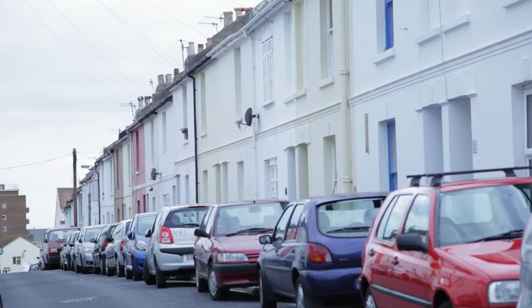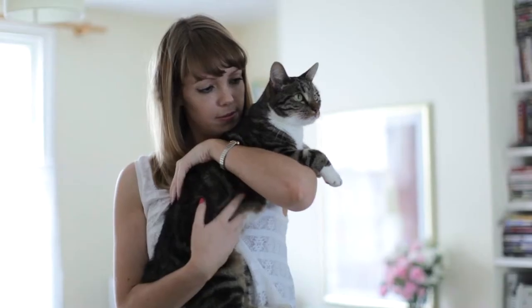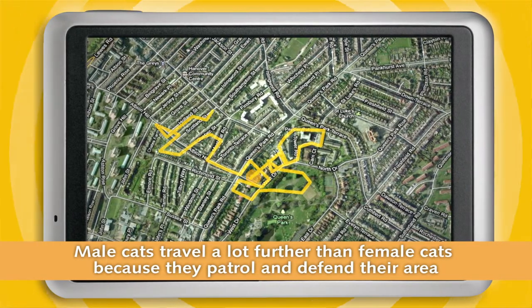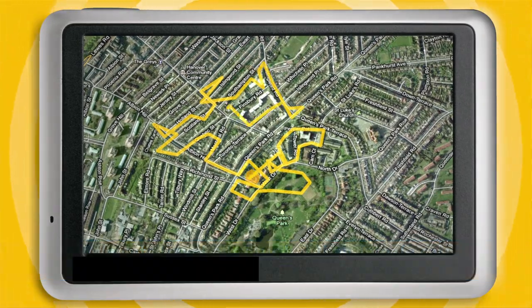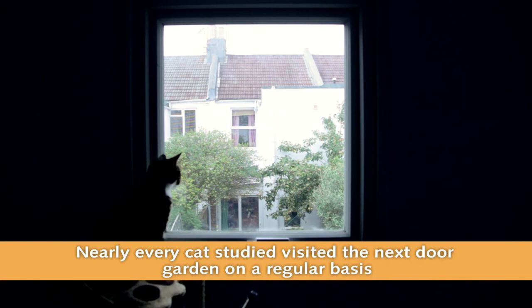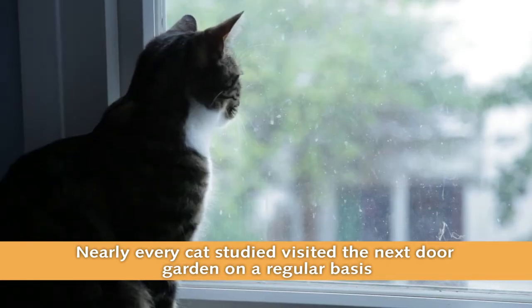If you're looking at Victorian housing, which a lot of people in Britain live in — that terrace-type housing that goes around and doesn't leave much space for many gardens — in this sort of space, how much is there for the cats? It depends on your sex. One of our hero cats followed with the GPS was Maxwell, living in these conditions. He hopped from one garden to another to another because he's male, and males have a larger area. Females — there was one called Zilla in almost the same circumstances — she had a tiny little range. The male will always go to a bigger area and the female will have a small area.